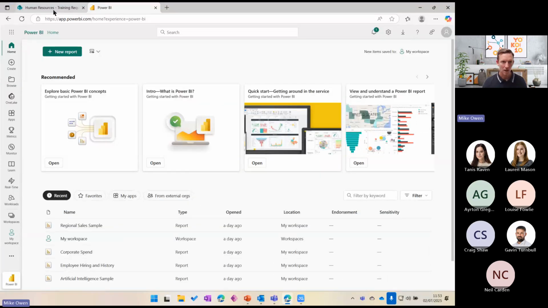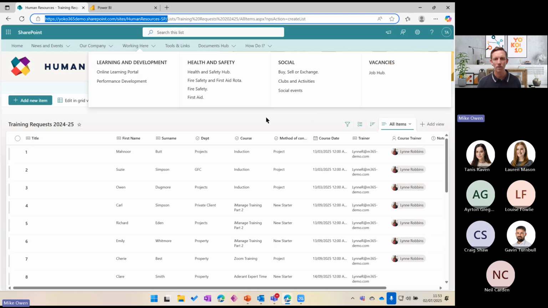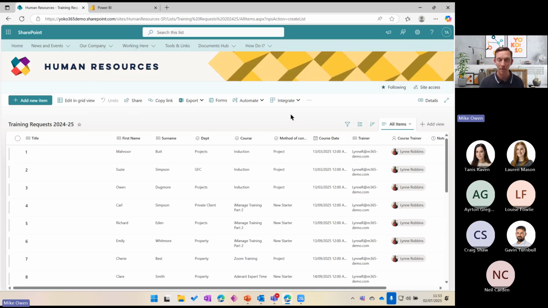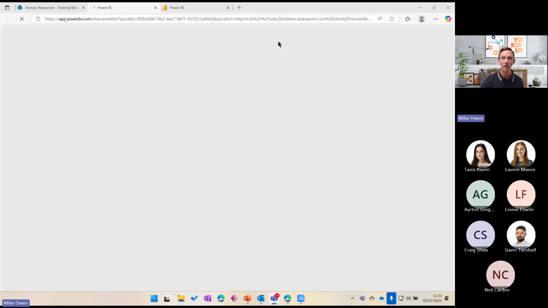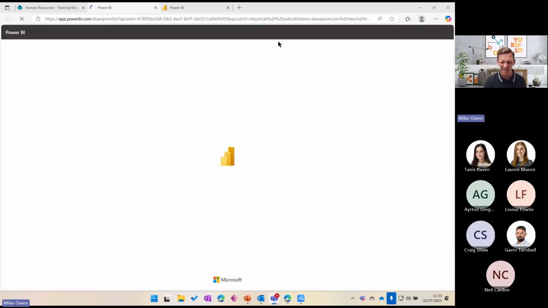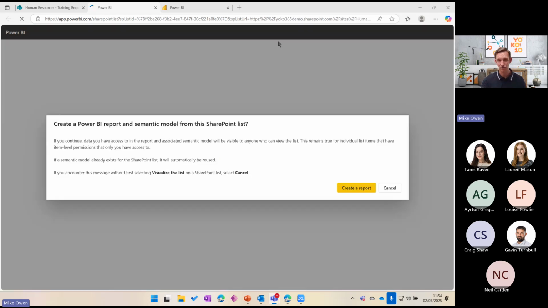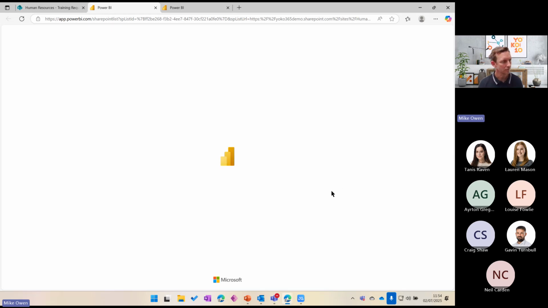Right. So one of the direct points of integration that we have with Power BI is, as with the rest of the Power Platform, we're able to say, well, I want to directly connect this data to Power BI. So if I say, go and visualize this data for me, it's going to have a very rough attempt at it. It's going to pull in some visualizations for me and create a very basic report.